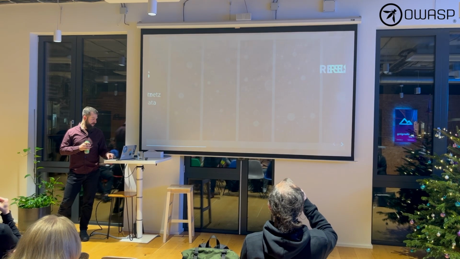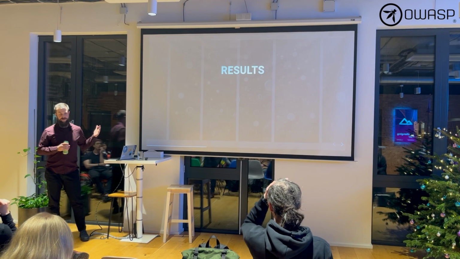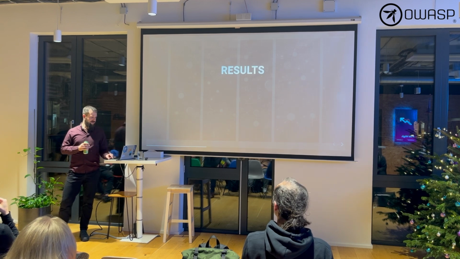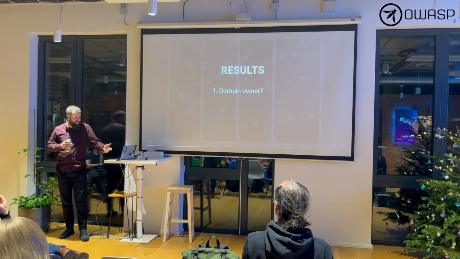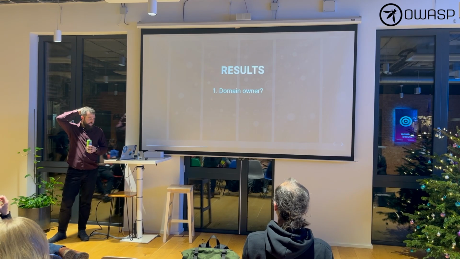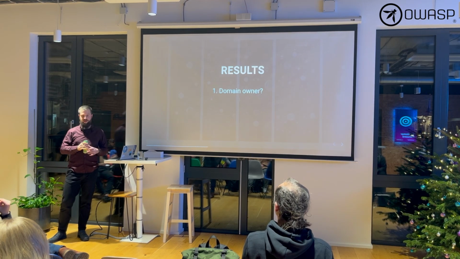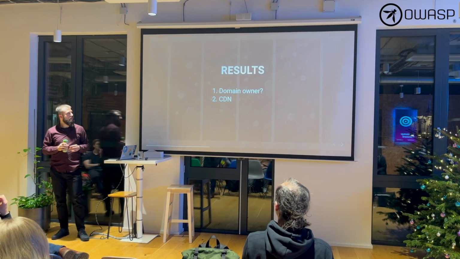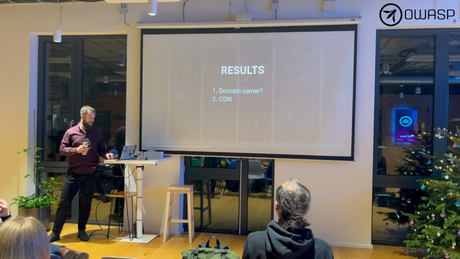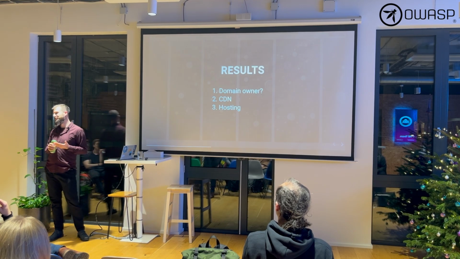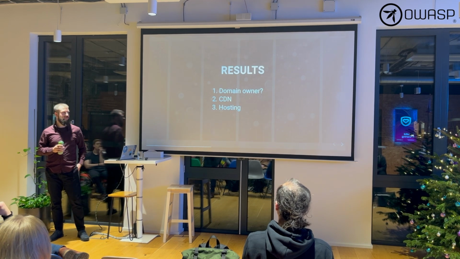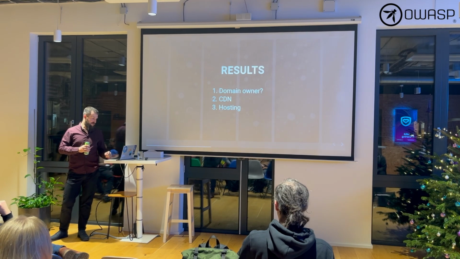And what will I get if I suppose that I would be able to build this tool? What would I be able to do with it? I could probably learn something about the domain owner, but that's questionable because WHOIS is heavily obfuscated. I could probably, as you saw, see some CDN info, like this is Cloudflare, this is Amazon or something like that. But I would very much like to know where the site or server that is hitting my network is hosted, physically where it is hosted.